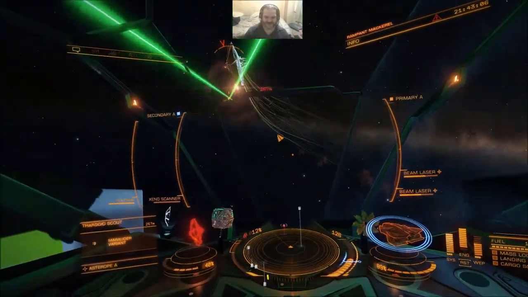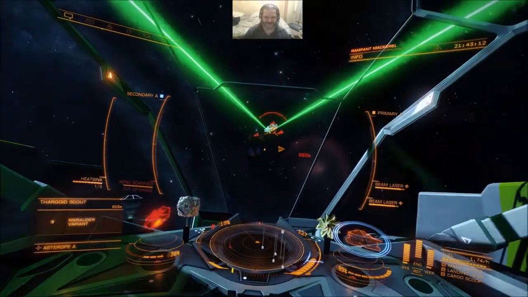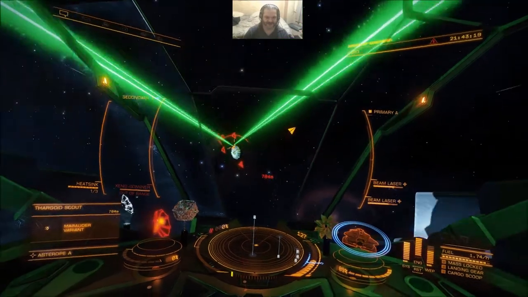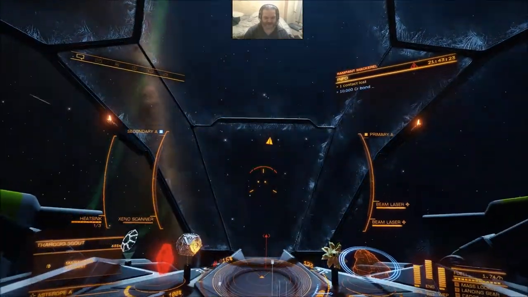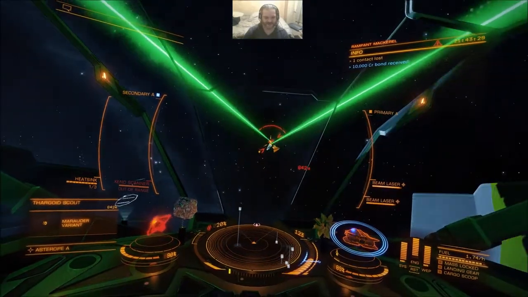I still think if you're going to take an Imperial ship, Imperial Courier would be the one to take. I think that would do a fantastic job of this. Target destroyed. Right, last one. Under attack.